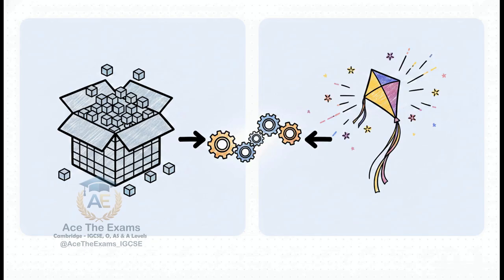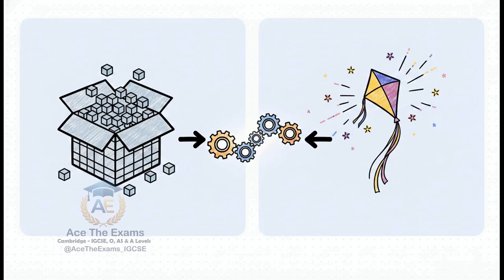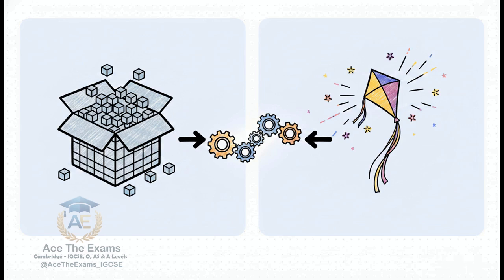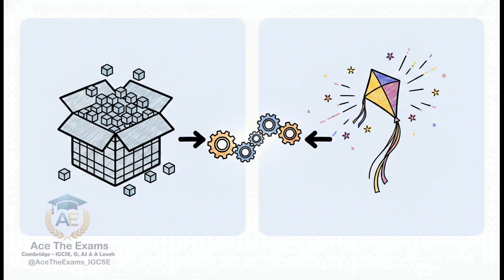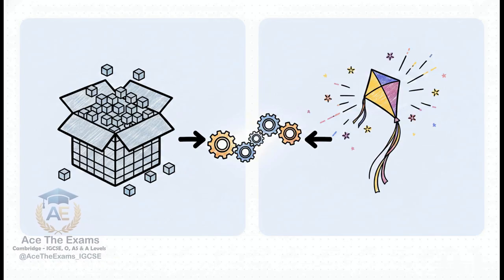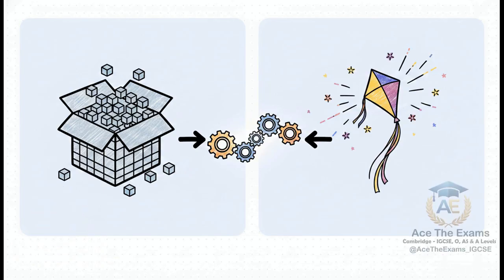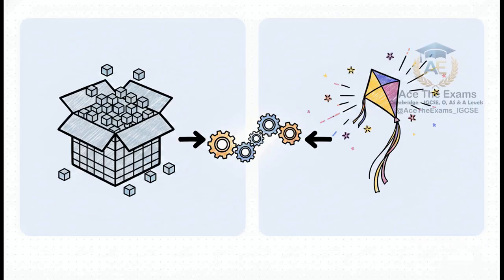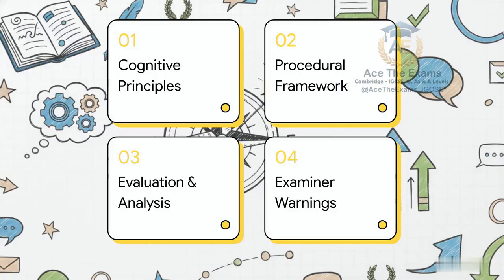Then we have Sam. Sam is creative and dynamic, representing the other end of the spectrum. But Sam is prone to losing focus on specific command word parameters, writing beautiful Arabic sentences that unfortunately drift away from what the examiner actually asked. The true A-star approach is the perfect synthesis of structure and focus. The syllabus explicitly states that top-performing students build cross-topic connections. They don't just dump facts. They establish clear causal relationships. They construct a calm, conceptual framework that transfers effortlessly to entirely unfamiliar contexts, never losing focus on the parameters set by the examiner.